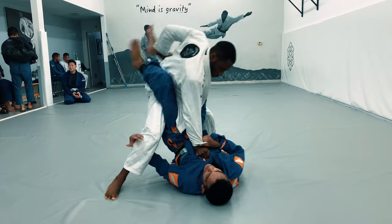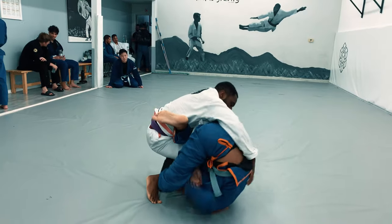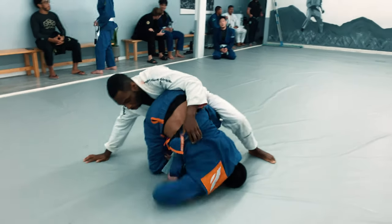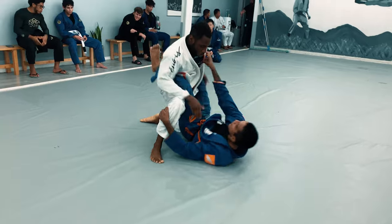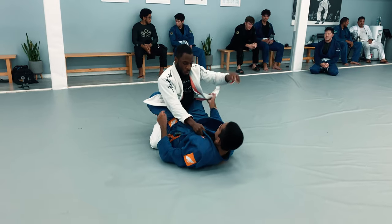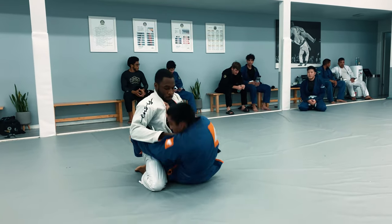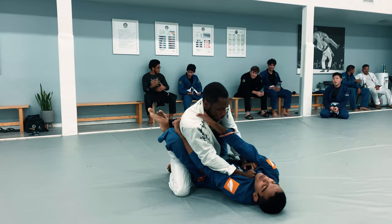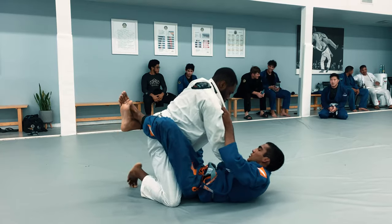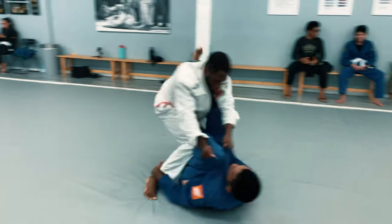I'm starting to stand. He tries to hook the leg and opens the guard. He's trying to go for that matrix position, but I grab the back of his lapel to slow his inversion. As soon as he comes up, I step my hips back and try to shimmy his hips to get into side control, but he's able to recover the guard — a very good guard player. I have to start over. He's trying to feed my lapel to his other hand, trying to sit up and break posture any way he can, but I'm doing a good job of flattening his chest back to the mat. He's got a very long guard, making it difficult to pass.